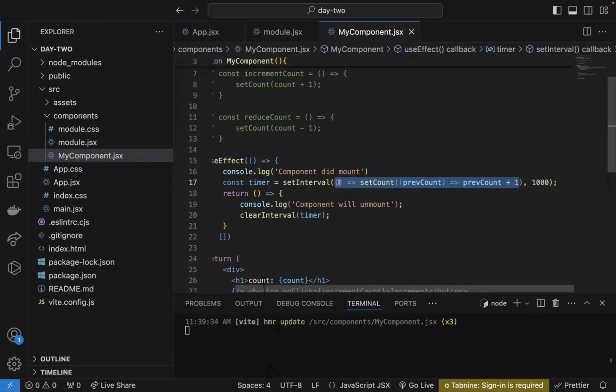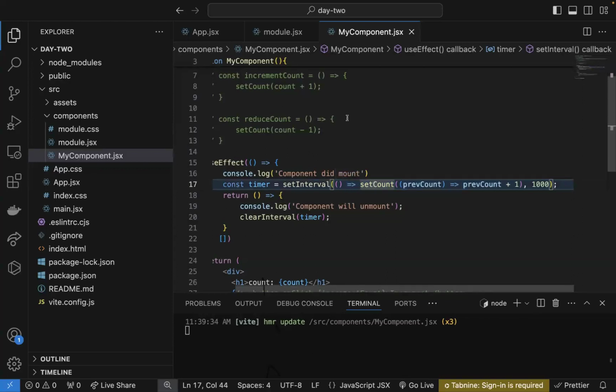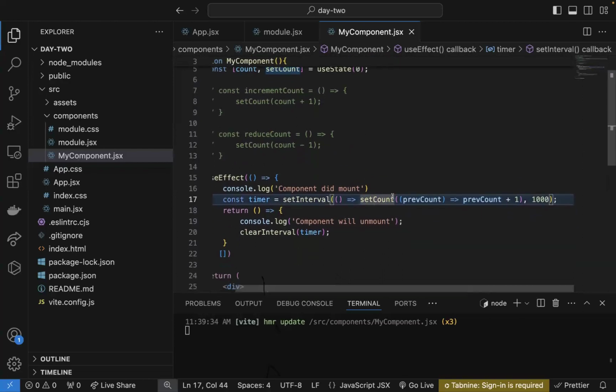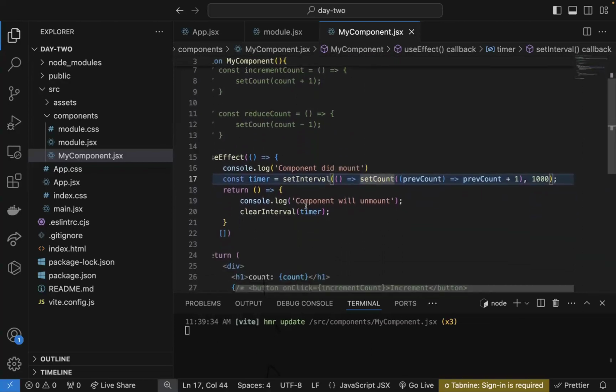So this is what we want to do every 1 second. Once it's 1 second, we want to increment the previous count and then set it with this setCount. So we want to update this state. From 0, we want to give it another 1, and then we want that to be continuous. Are you following? Then when the component will unmount happens, we should clear the time interval.